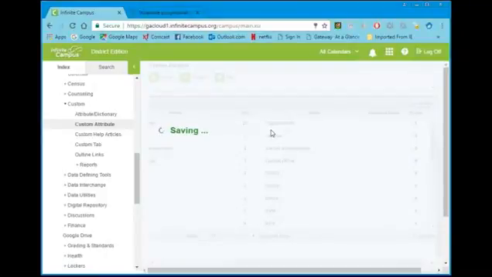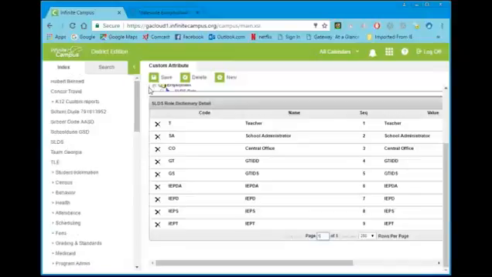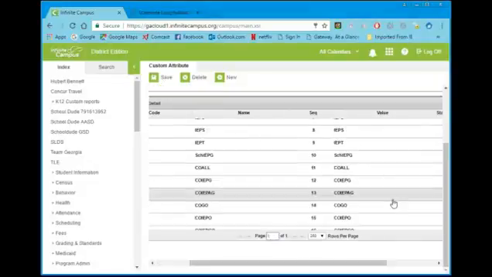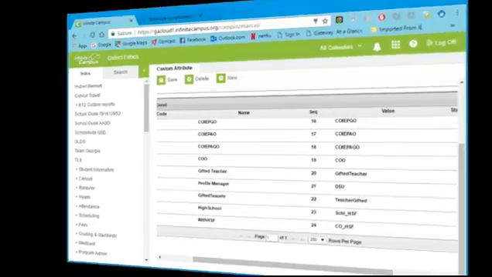Give it a moment to save, okay? Now, to show you where that comes up at, well, actually, now's probably a good time. I'm going to pause for just a second, let you create this new role. And again, if you have a question, you can unmute your phone or ask me a question in the chat box. I am muting my phone. I will leave this screen up just so that you can see. Okay? Thanks.